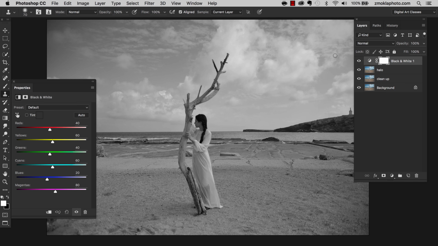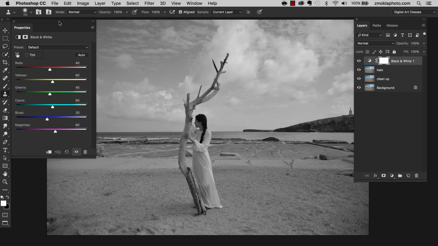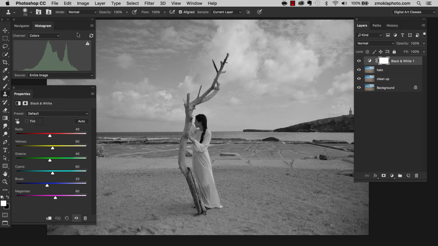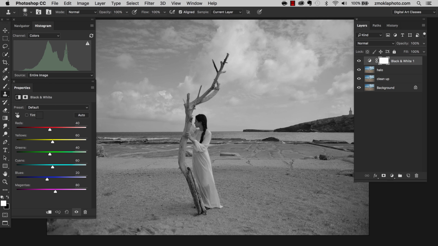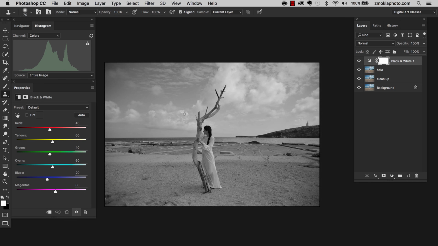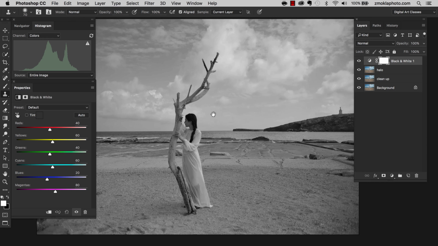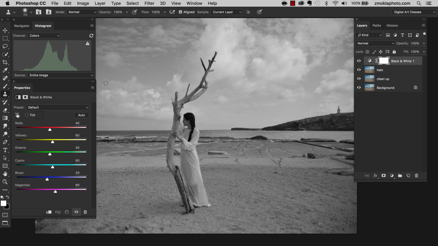So as we remember, the sky was combined of cyans and blues, so if I would like to increase the contrast in black and white conversion, I can try to move these sliders, the cyan and blue. I just need to open another window. We need the histogram to keep our eye on this graph. It's very important because when I start moving these sliders, I can start clipping highlights or shadows, and at this stage for sure we want to avoid this.